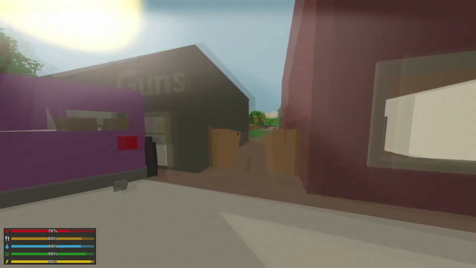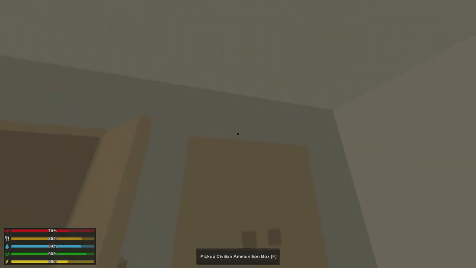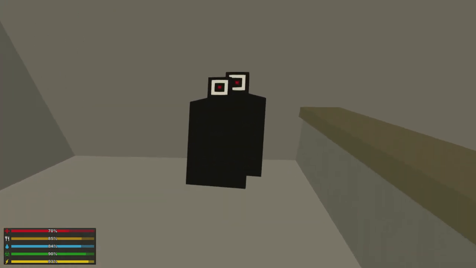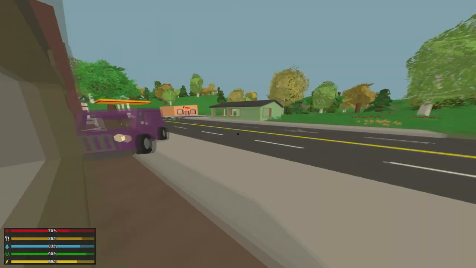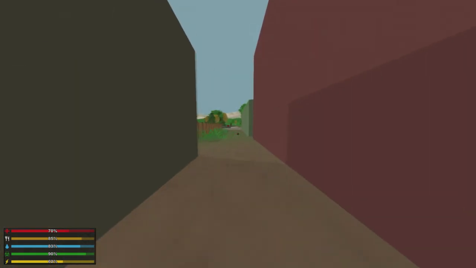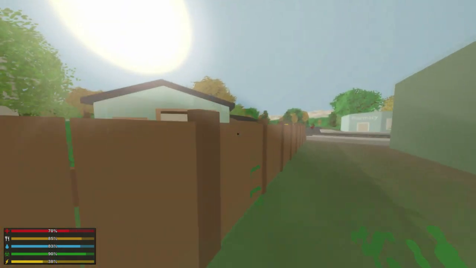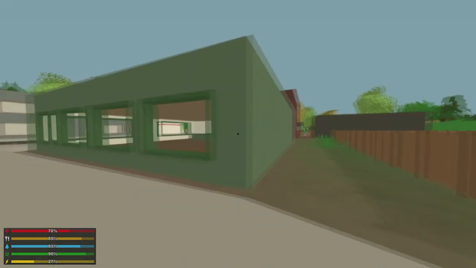I'm gonna check out this gun store. See if there's anything nice in here. Looks like we didn't find any guns actually, or an ammunition box. That's pretty cool. But there's little gun cabinets, little gun target things, and that's about it in the gun store. And then an alleyway out back. There might be some stuff back here. Nope, but just separated with fences to separate the residential section from the business section.